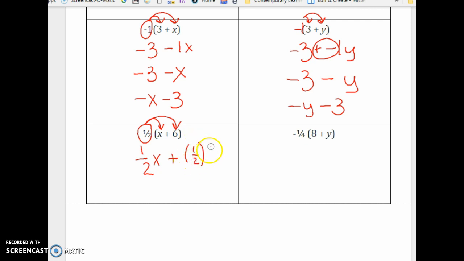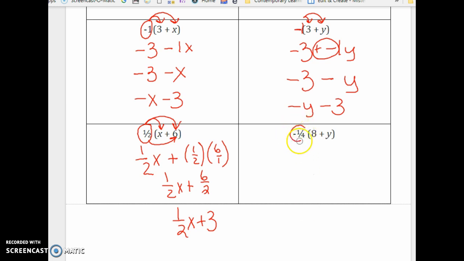1/2 times 6, which is really like 6 over 1. I have 1/2 of x plus, if I just multiply straight across, I get 6 over 2. What's 6 over 2? Of course, we already know what 6 over 2 is. 6 divided by 2 is the same as 6 over 2. 6 over 2 is 3. Oh, wait a minute. That really means I could have just done 1/2 of 6 is 3, because I already know what 1/2 of 6 is.